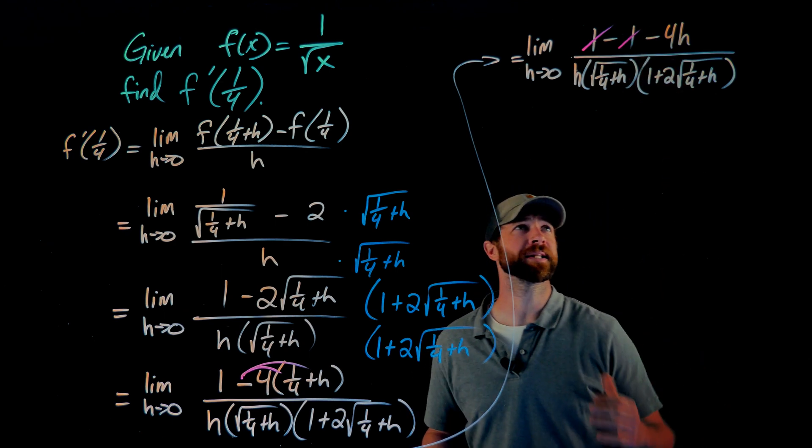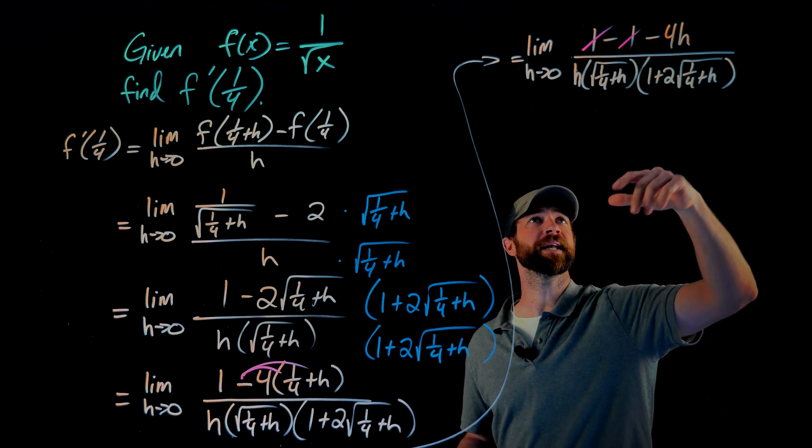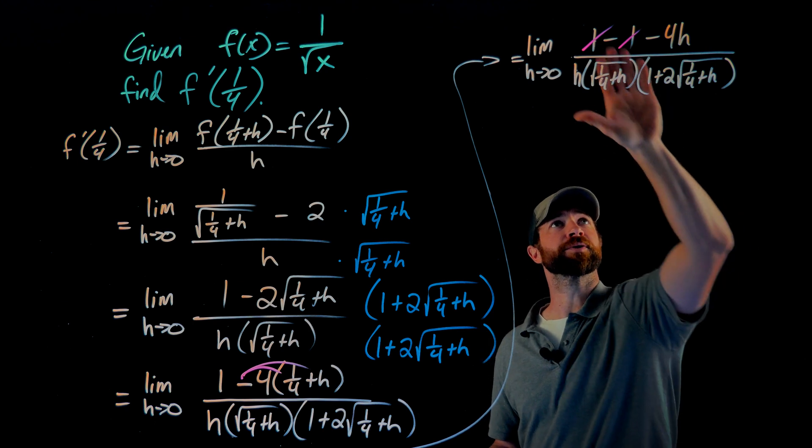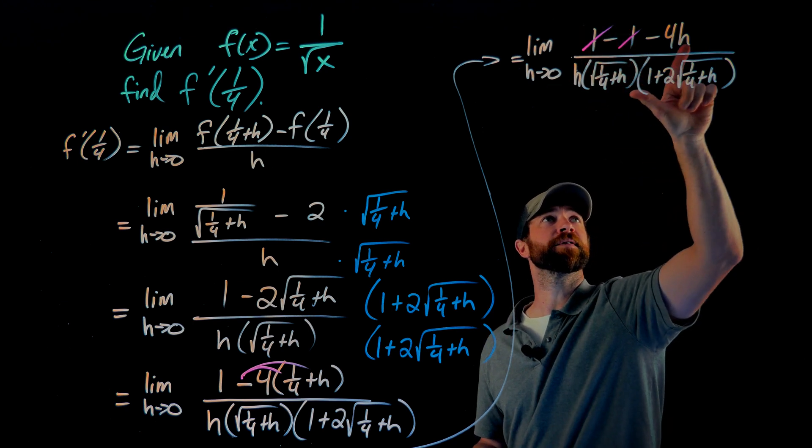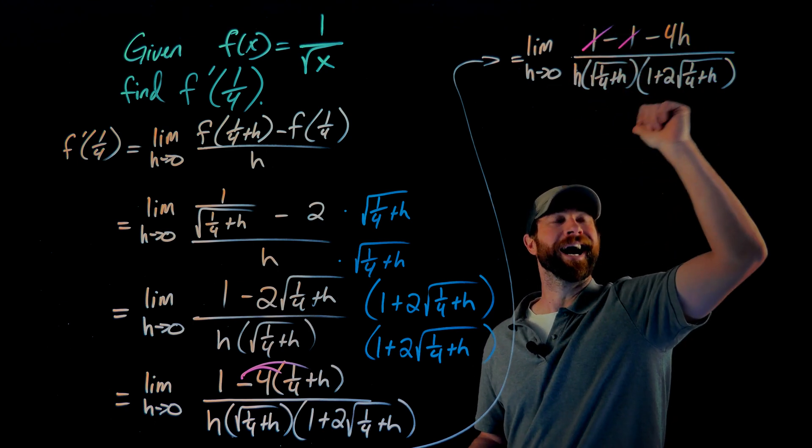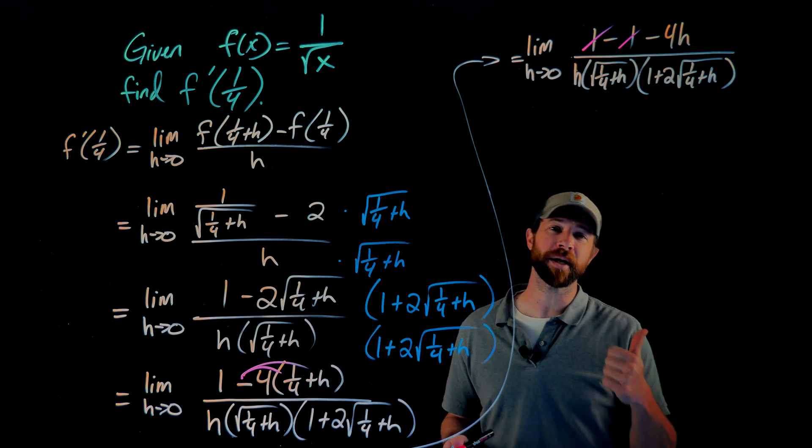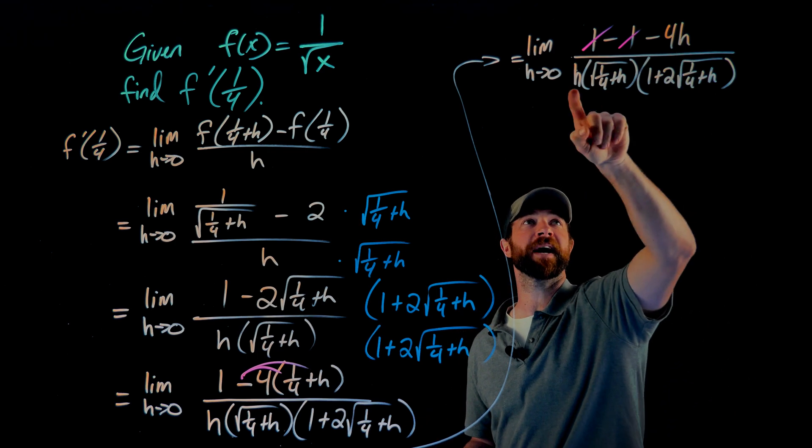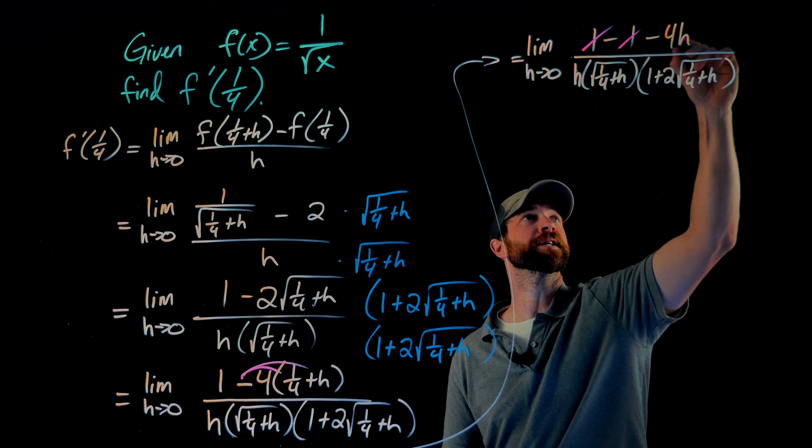And then really because I'm a little bit lazy, I don't want to rewrite this whole thing again, I'm going to do this next move now. So all I have now is this negative 1/4 h in the numerator, I can do exactly what I wanted to do. I can now cancel this factor of h between the numerator and the denominator.